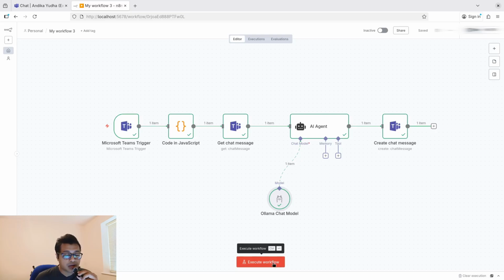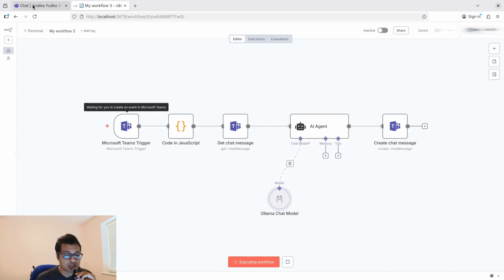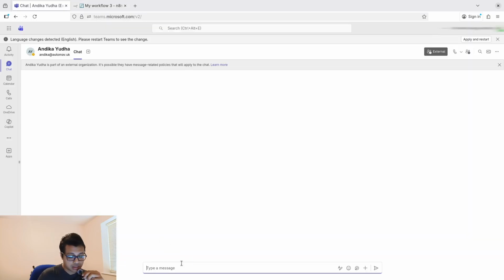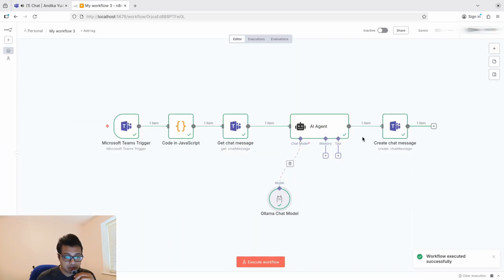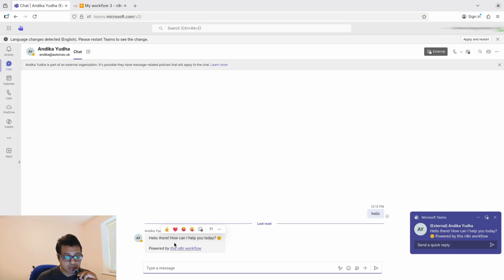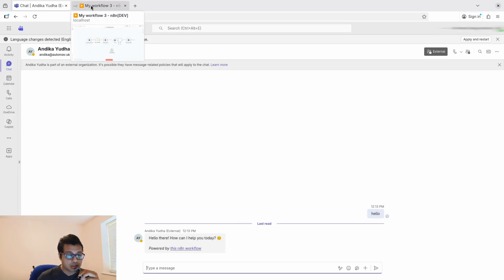If I execute the workflow and send a message to this account, you will see that the AI is doing its job. Okay, so it's working. If we go back, we can see that we got the reply. Now this is definitely working, and let's get started.